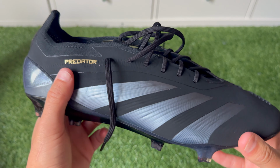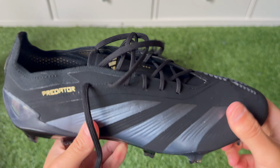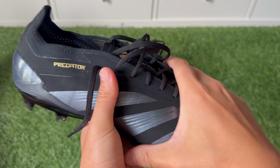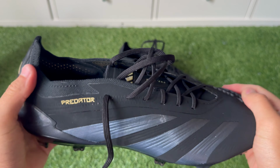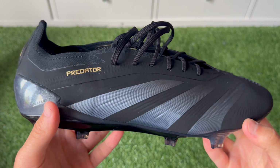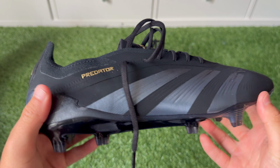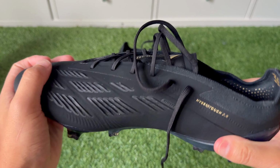For wide feet, just go true to size. It should give you a nice feeling once you've done up the laces, with nice stability and lockdown with the boots. The same applies for very wide feet, going true to size. If you find it a bit too tight in the midfoot area, just go a half size up for very wide feet and it should do it nicely.